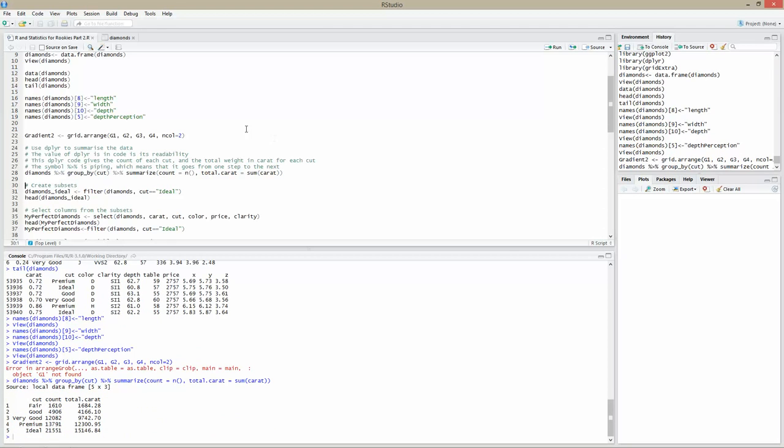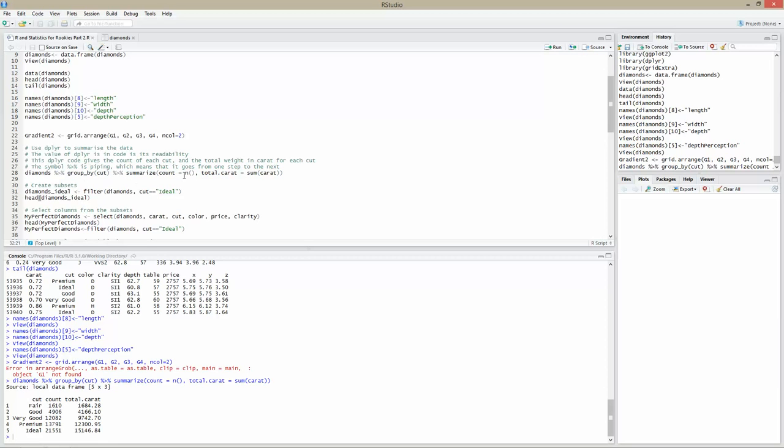So what this does is it uses dplyr, and we have this symbol at the bottom, which is piping the data. Piping the data means that the data goes from one step right through to the next. So in this case, the diamonds dataset gets piped and grouped by the cut, and then the data is summarized.